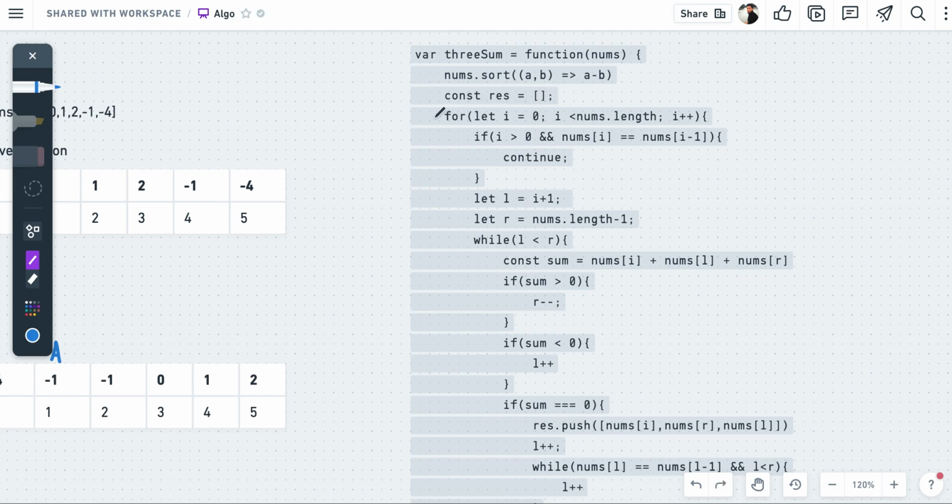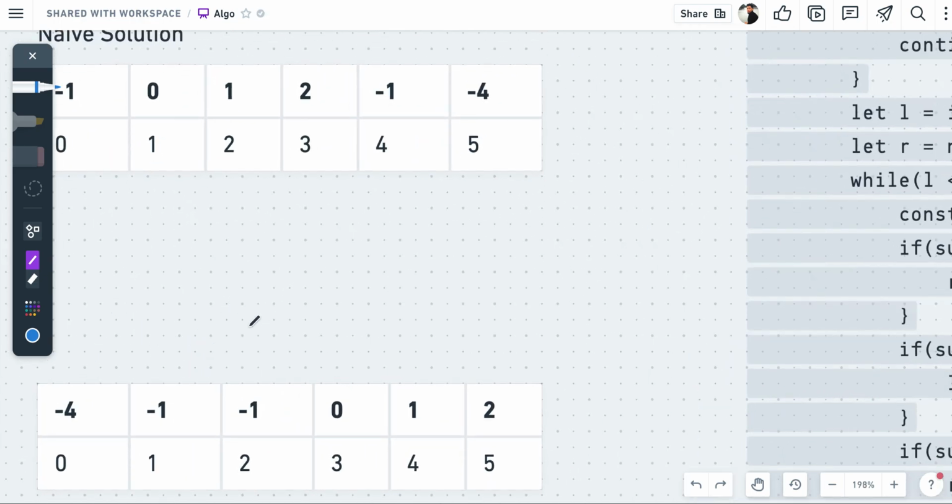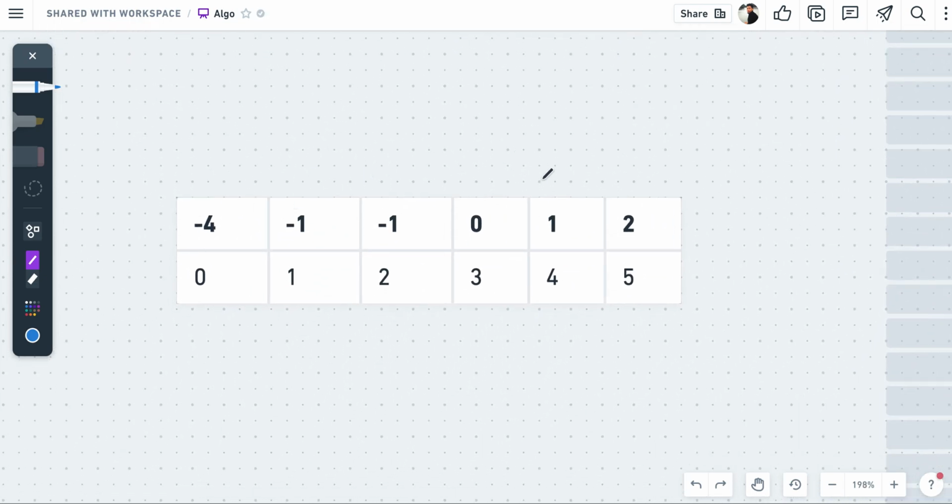Now look, right here, this first for loop, for let i equals 0, i is less than nums.length, i plus plus. That is going to be this A right here, right? This is what we do to shift that first value up and down.